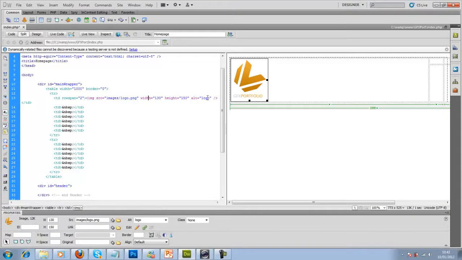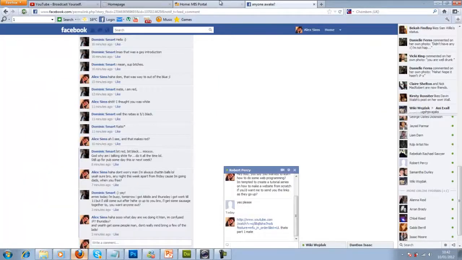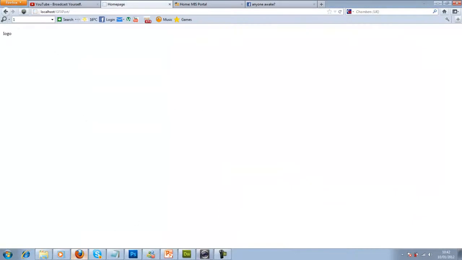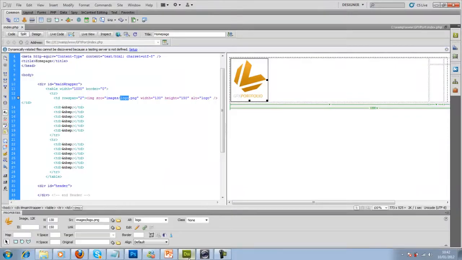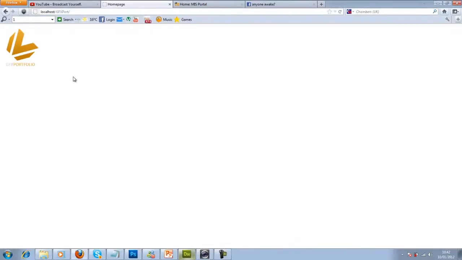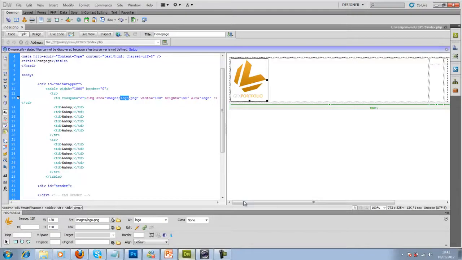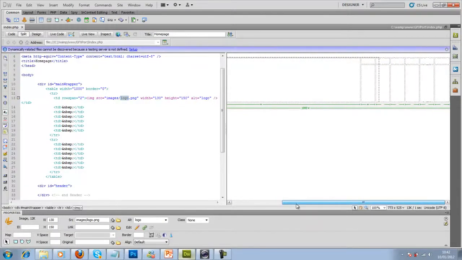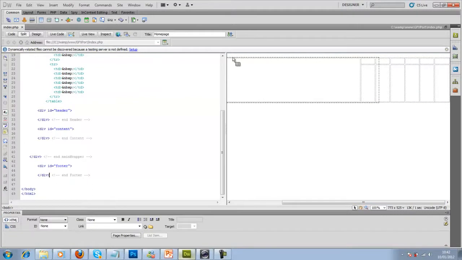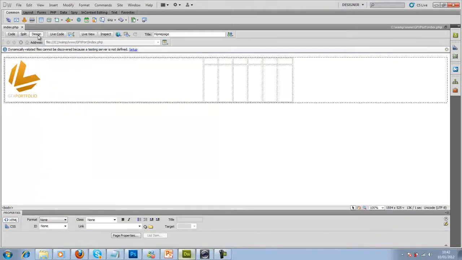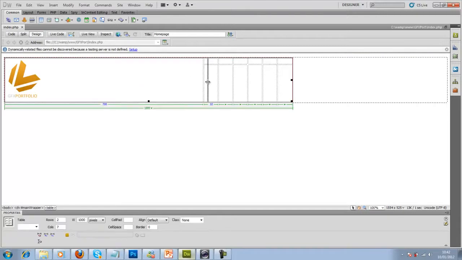And then there's the alternative text, logo. That means if for any reason, when you put it live in Dreamweaver, your HTML can't find the image, it will display "logo" as text instead. So if I do this and refresh my homepage, it will say logo, whereas if I undo and have logo.png and refresh, I'll have my logo there. That's what alternative does: it gives guidance of what should be there if there's a broken link.